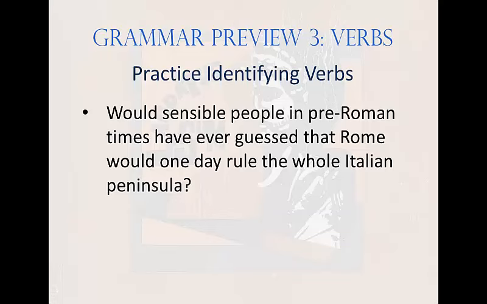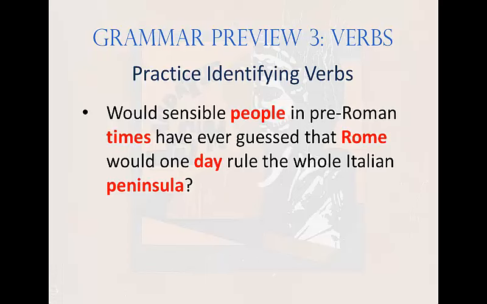Pause the presentation, run the noun tests, plural, pronoun, the or a, and then start the presentation again to see if your answers are right. Done? Here are the nouns in this sentence: people, times, Rome, day, and peninsula. All these words are or can be pluralized. All of them either have or could have the in front of them and or be changed out for a pronoun.